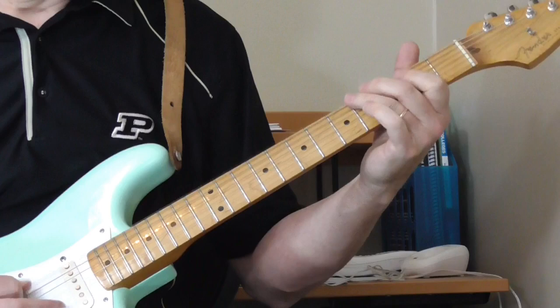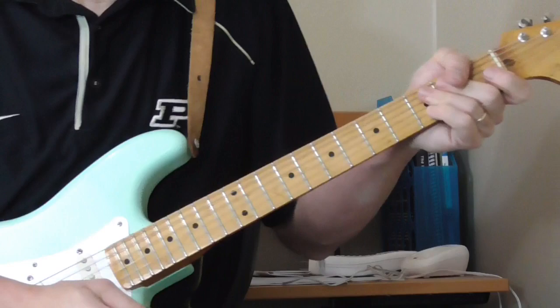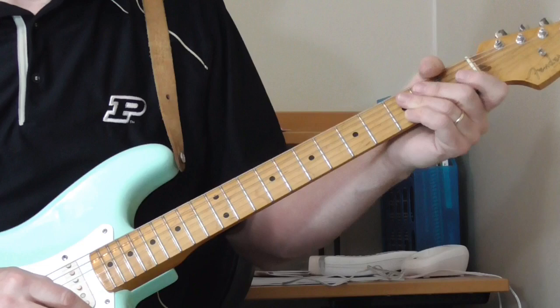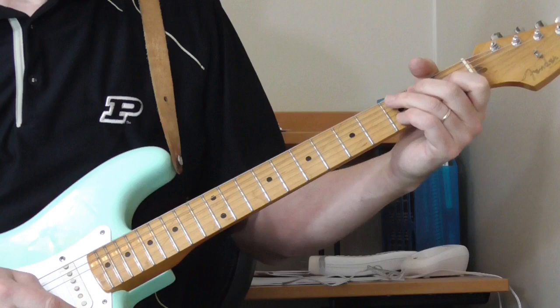Now I didn't play that note for note exactly like he does. I'll have it tabbed out and I'm gonna teach this. There are a lot of variations in the rhythm part especially, so I'm just going to cover them. I don't try to copy what he did note for note — I do a lot of my own stuff, so it's hard for me to remember the difference from the original.